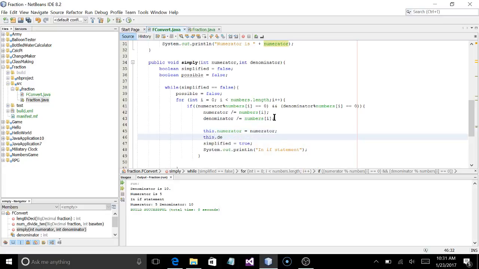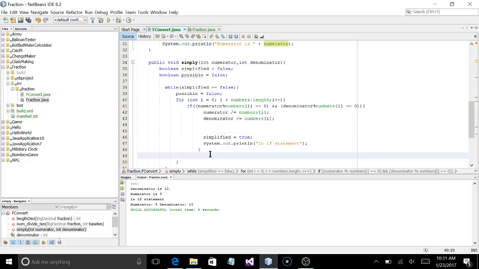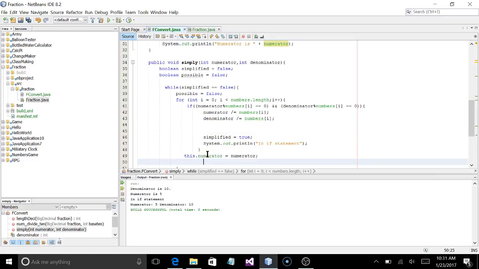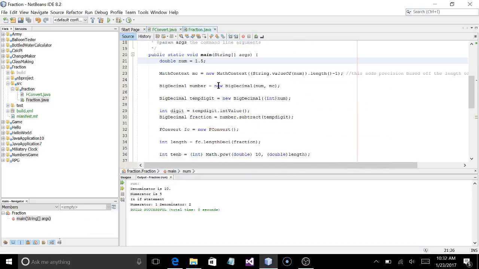This dot, actually this should be outside. And this dot d, there we go. So we got it to work. Awesome. So let's try with a bigger number.